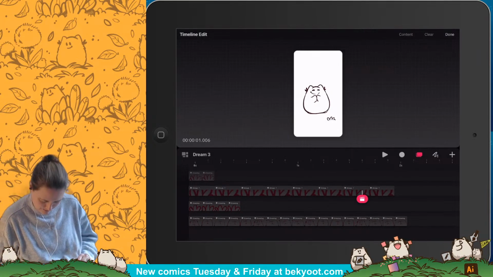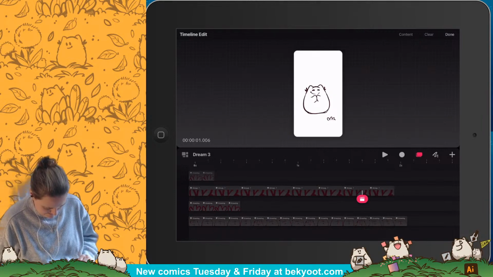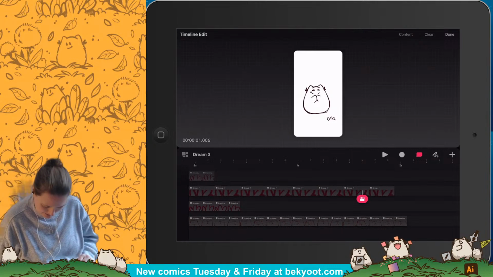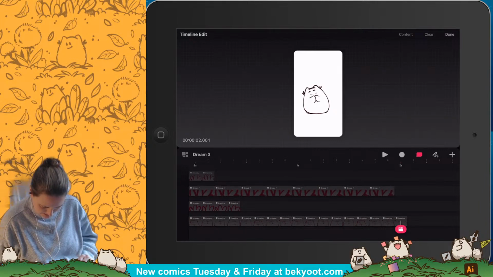Oh, it's not going to be even. I miscounted. I must have one more frame. I don't want all my grass to disappear, but I kind of need this.